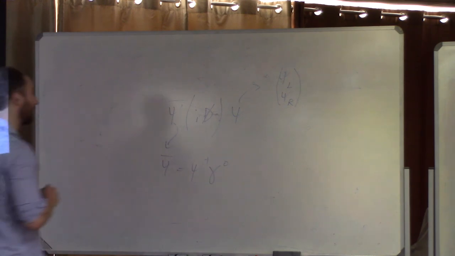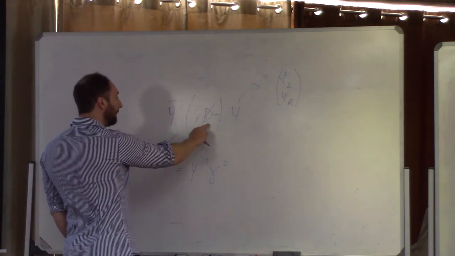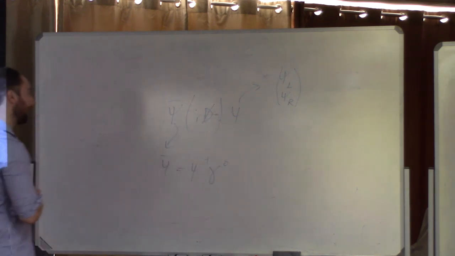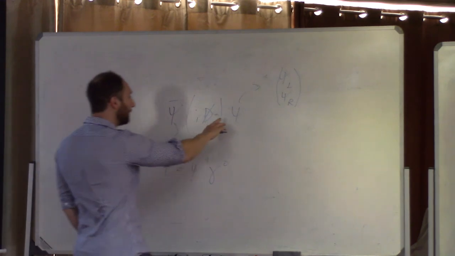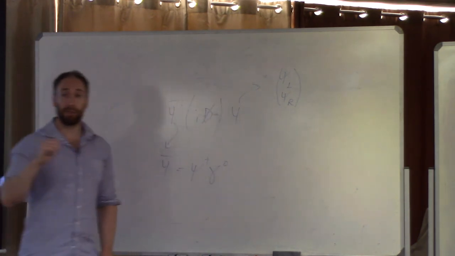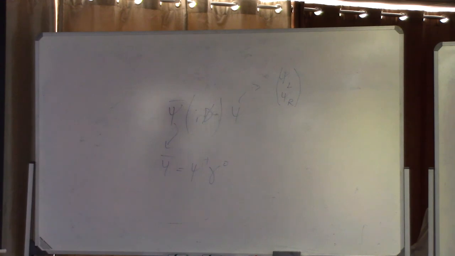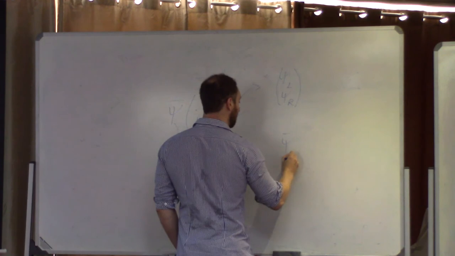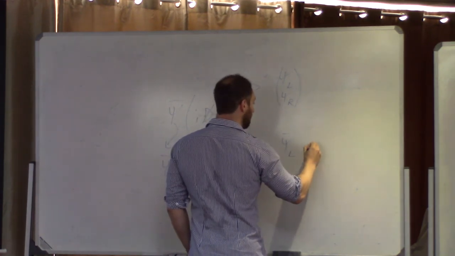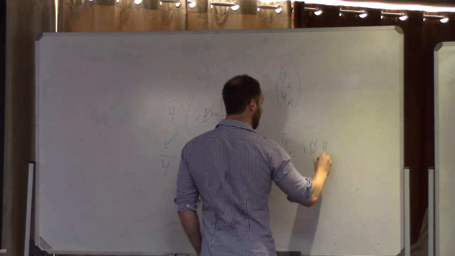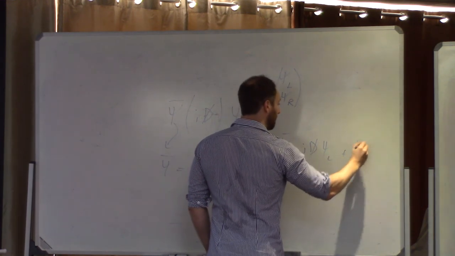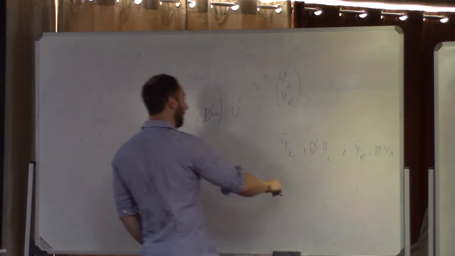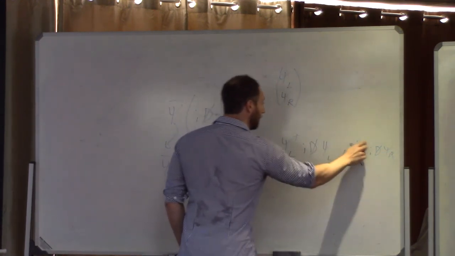But there's a symmetry of this action because, although in your psi bar you've got a gamma zero, in your d slash you've got another gamma matrix. What that means is that when you write this out, it splits into two terms, one of which just includes psi left and one of which just includes psi right. So essentially we end up with psi bar left i d slash psi left plus psi bar right i d slash psi right.